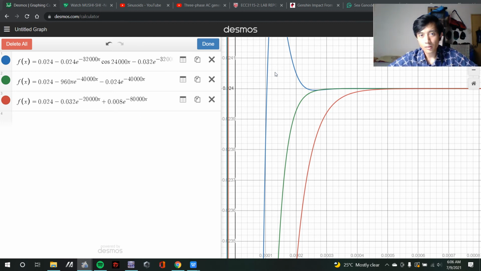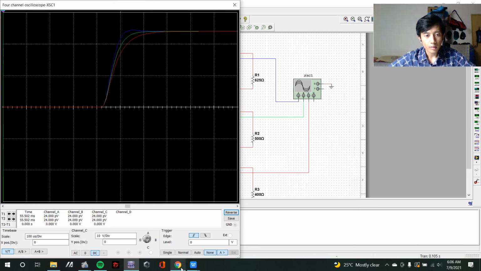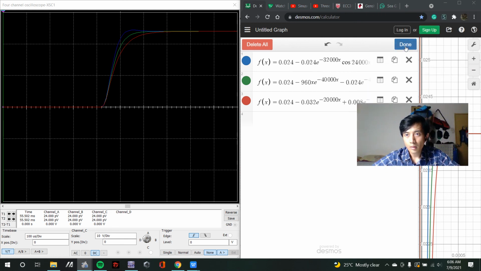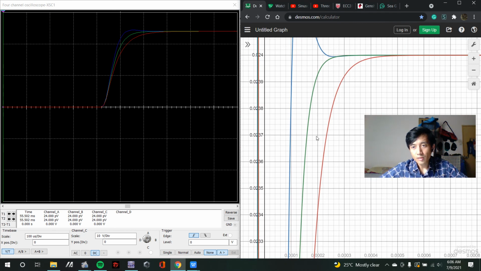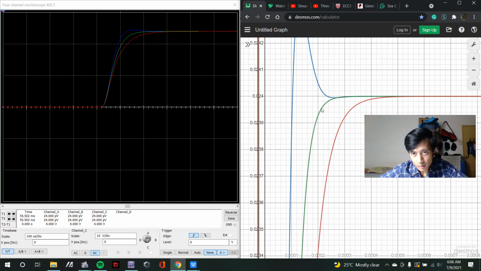And then this graph looks a little bit weird, not the same, because the graph in Desmos is not stretched. This is the value of inductor current, which should be just like the critically damped, the normal response, in which it will reach the maximum of 0.024 ampere, which is the current source value initially.